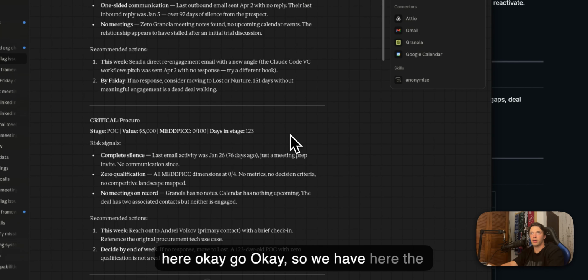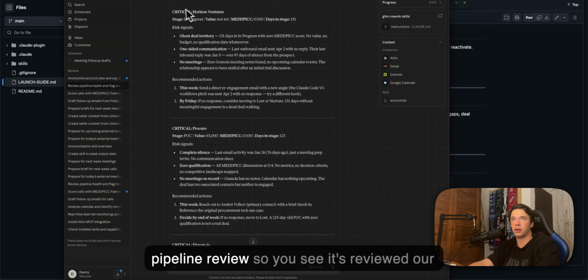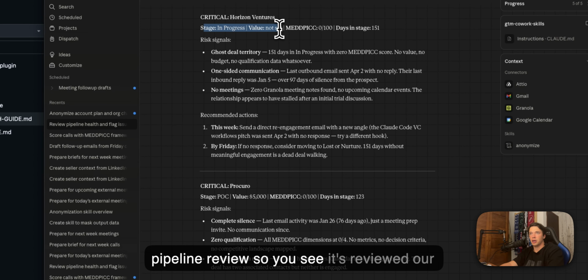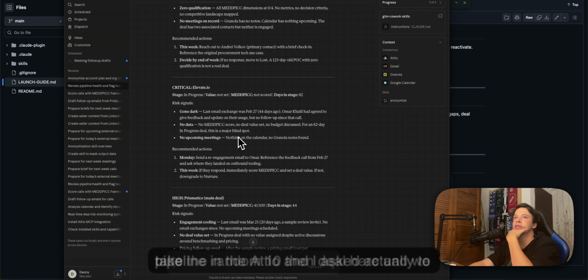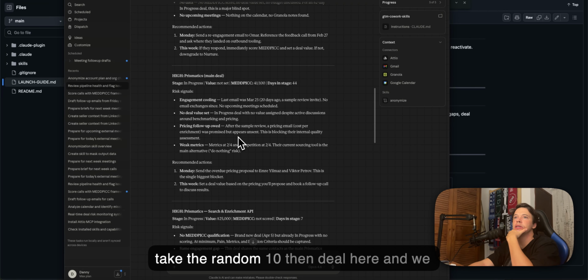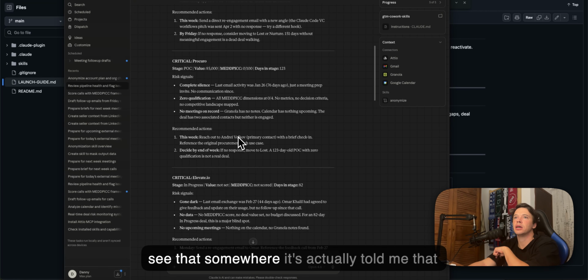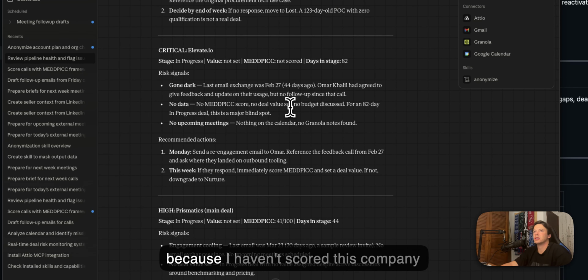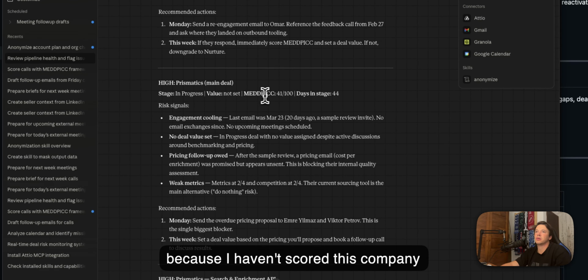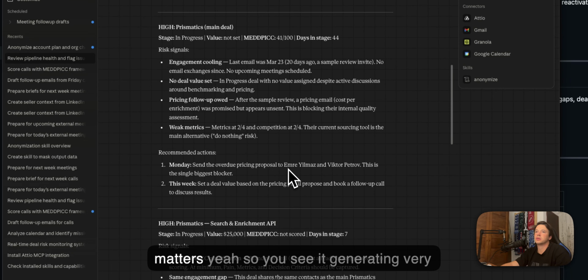So we have the pipeline review here. You see it reviewed our pipeline in Attio, and I asked it to take a random 10 deals here. We see that in some places it told me that, okay, we just have 0 on MatPeak because I haven't scored these companies. Okay, pricing, what matters.